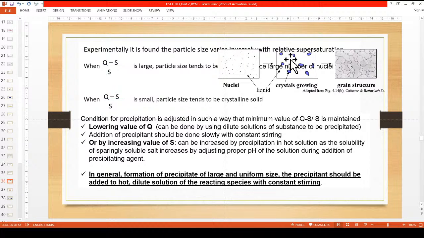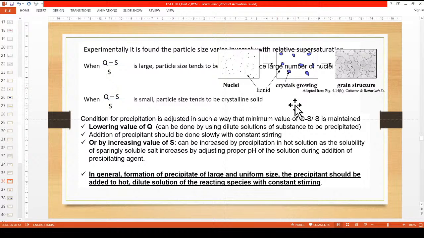जो फ्रेशली आए रहेंगे न्यूक्लियाई आफ्टर एडिशन ऑफ लेट अस से 10th वाला ड्रॉप, तो वो ये सीनियर वाला क्रिस्टल छोटे क्रिस्टल को खा जाएगा. सो देयरफॉर ये सीनियर क्रिस्टल्स विल ग्रो और वो छोटे छोटे क्रिस्टल्स विल डिसॉल्व एंड रीडिपॉजिट ऑन सरफेस ऑफ large crystal. This is called as Ostwald's ripening. That concept we will see later.